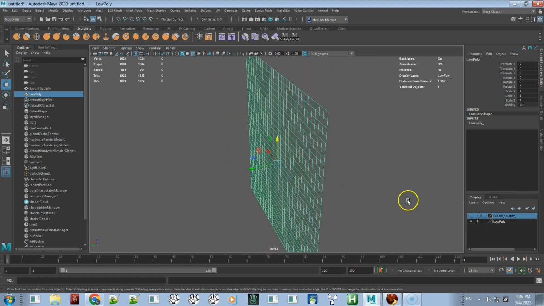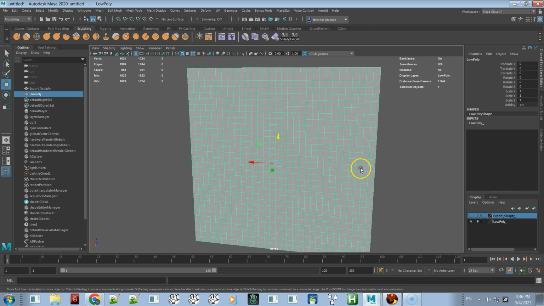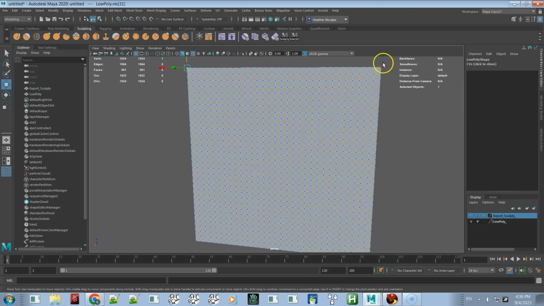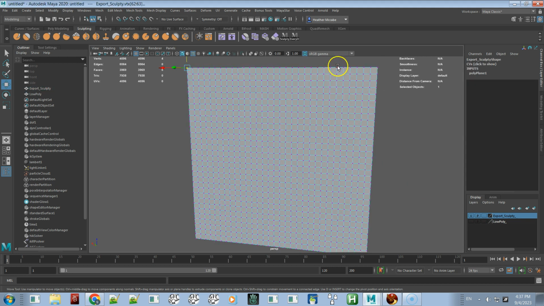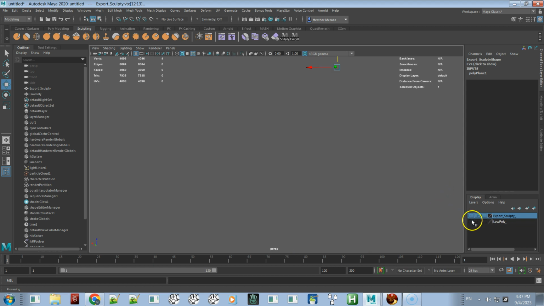So what we're going to do is we have the low poly, which is 32 by 32, which has one vertex each. It's much easier to work with this because they're only one vertex, okay? If you tried to work with this one, when you select the vertex, you have to make sure you select all 4 if you're going to move them. And if you're going to try to do things such as average vertices, it's not going to work. So, you don't want to work with this one. You want to work with this one.